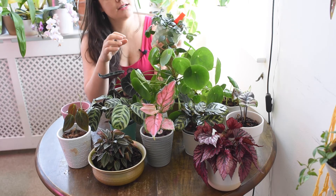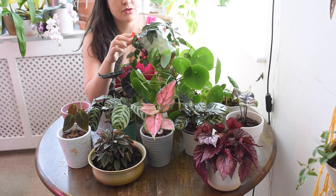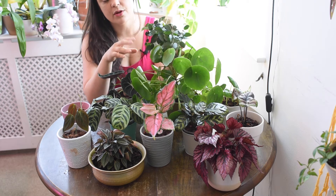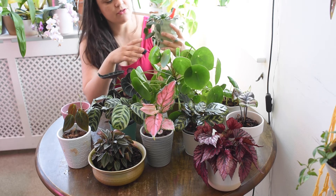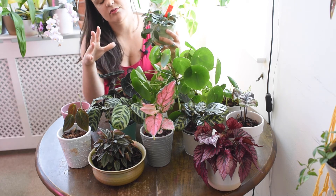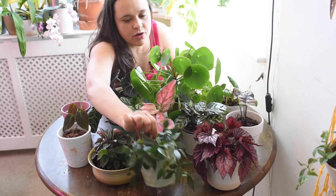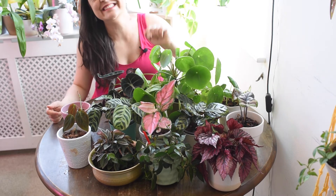I have the Hoya Lacunosa growing nicely under my grow light. I have two or three Hoyas under grow lights and two on my windowsills. The Hoya Sunrise is the fastest grower of all my Hoyas — if you want one that grows super quickly, I'd advise getting a Hoya Sunrise. I'll link my Hoya videos below so you can see which types I have. I have the Lacunosa, the Sunrise, Thompson, and three more tiny ones.